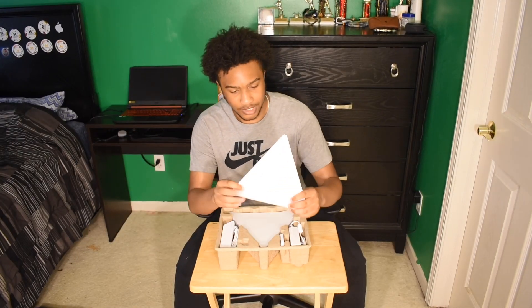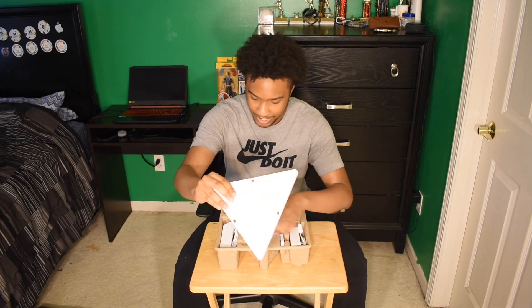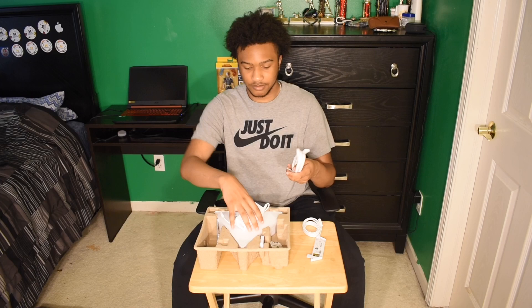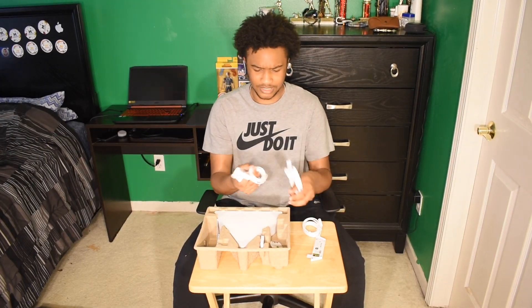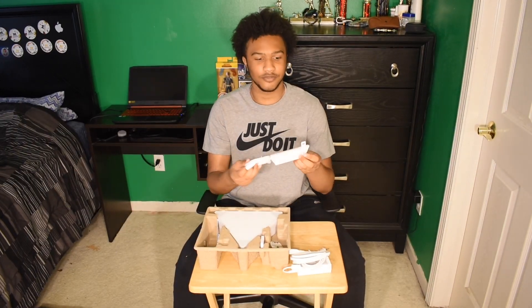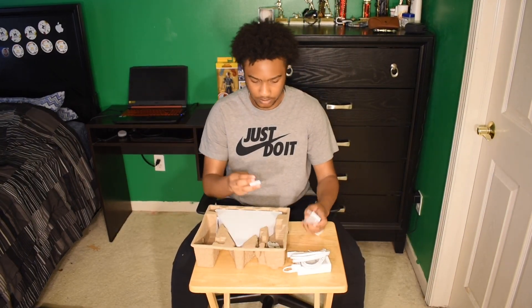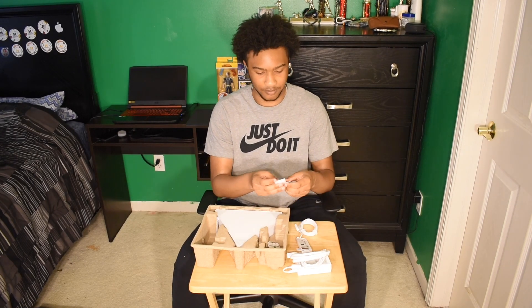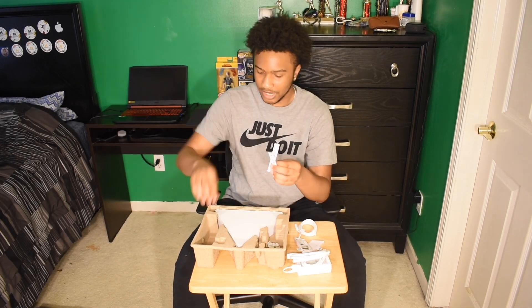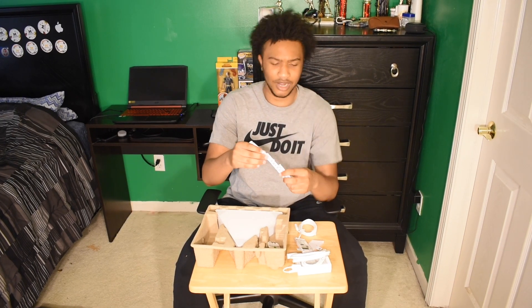Here's the Nanoleaf panel right here — this is the front where the light is going to display, and this is the back. I'm probably going to have to read the instructions before I put this together. It also comes with the power adapter so you can plug the lights in and keep them going all day. And then there's this connector piece — this is probably so you can hook everything up to the actual lights. I'm going to have to figure this out when I read the manual. There's also a bunch of smaller pieces in here — I'm guessing these are to put the lights together.